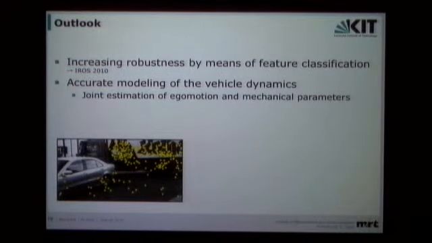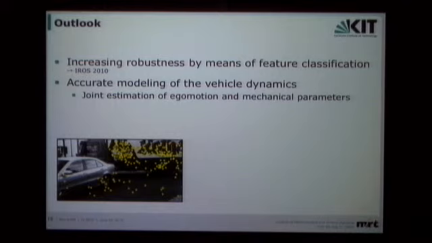As an outlook, one thing that could still improve the performance is to classify each interest point that is detected in the very first step into two classes, which are potentially moving objects or potentially stationary objects, so that from the visual appearance already, some points can be neglected or ignored.